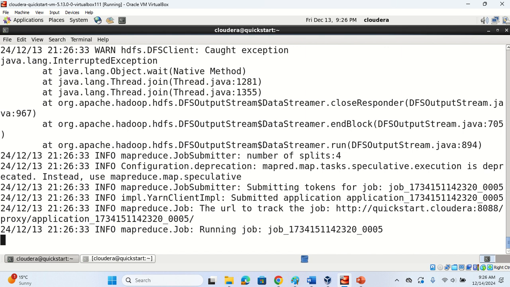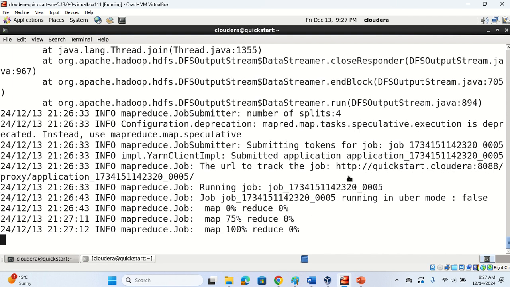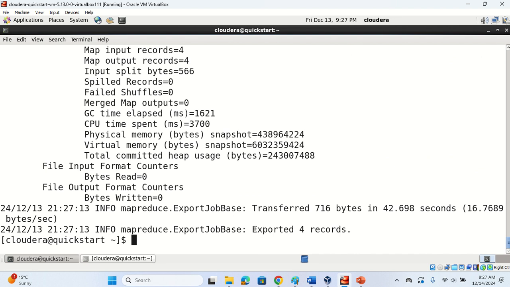Okay, so this is export from file to relational database. For all the export you have to give the export directory only. In Hive all the tables will be stored in that path by default. Here we created a path in Hadoop distributed file system and we stored a file, so we have to give that path here. So for export you have to give export dir. Okay, yeah, so it has exported 4 records.